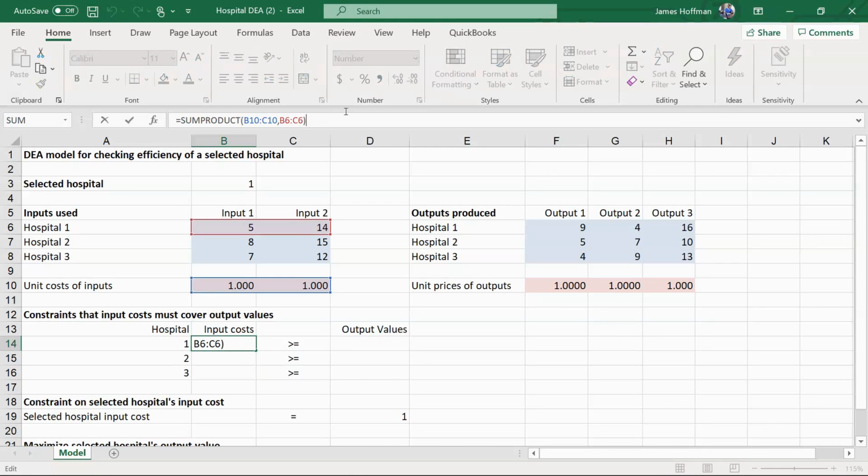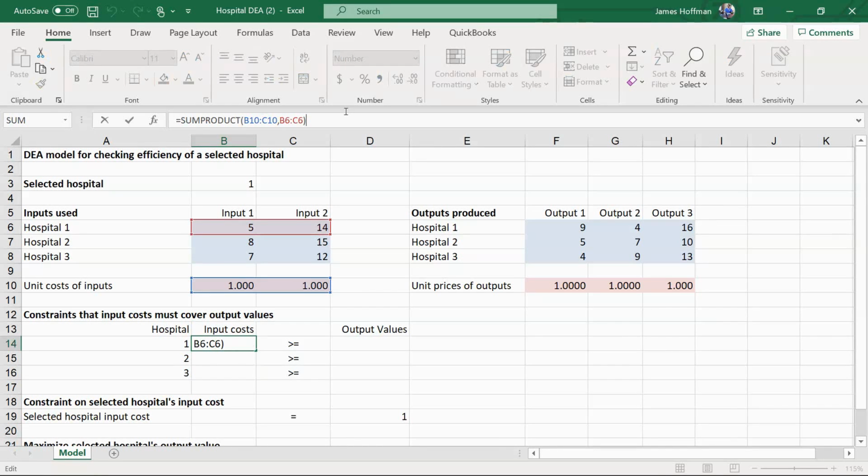We're supposed to put in the dollar signs because we want to keep the unit cost of inputs the same, but we want it to go down to the different hospitals. That means the blue range needs dollar signs in front of it. See how our formula says B10 to C10, comma, B6 to C6. Change the B's and C's for the 10s to have dollar signs.